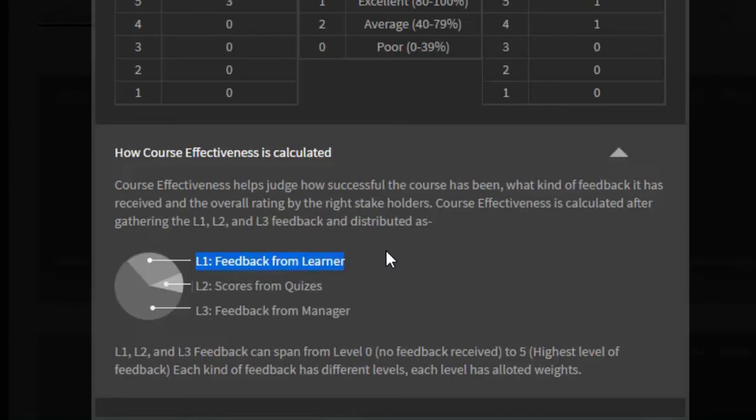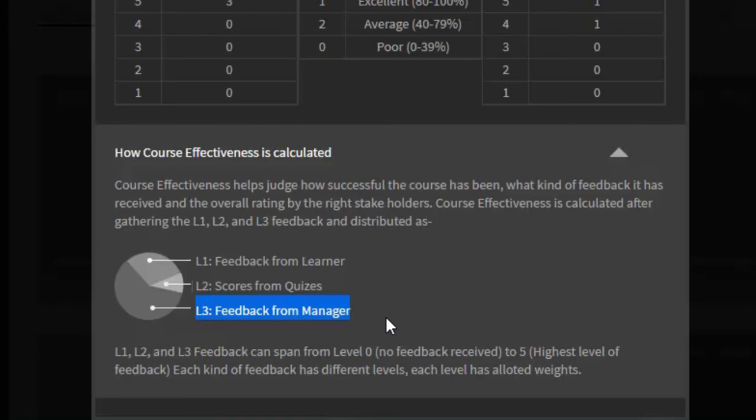And so on. The largest piece of the pie you can see here is the level 3 feedback. This is the feedback from managers. There are other ways that you can capture level 3 feedback, but quite frankly, the best way is to find out if the manager of that employee thinks that they've performed better than perhaps they did in the past. And that's a true measure of an employee's results. These are the people who evaluate the employees, after all.